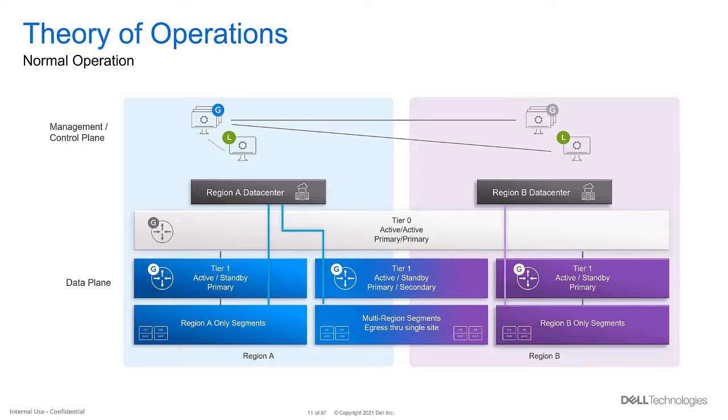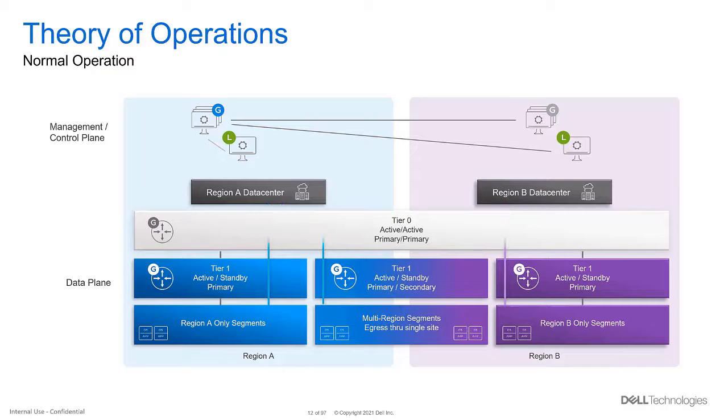When it comes to the multi-region segments, the segments where we're stretching it across both sites, here is the example for that. And these, what Cory is going to show us in a moment in the demo, we have to define which site these are going to egress. And based on the best practices, you're going to egress through Region A for this traffic. So all of our shared segments, regardless of if the VMs live in Region A or Region B, they're going to egress through this tier 1 that's going to be egressing through Region A.